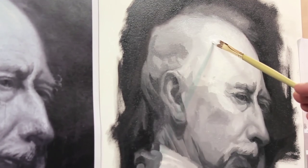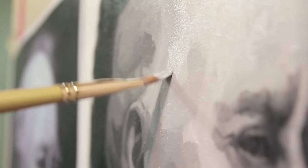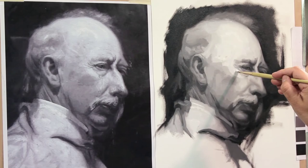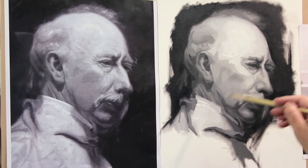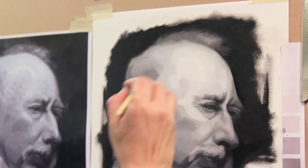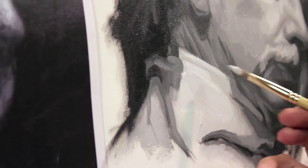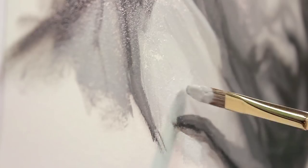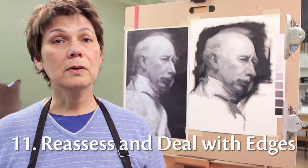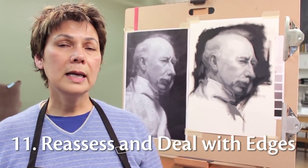Making very small value increments as we move down to the top of the cheekbone, this is the light that we had in before — it might need to be integrated going around the corner of that zygomatic arch. But first we're going to patch in the lightest of our lights. As always I'm working with the largest form first, bearing in mind that variations — hair variations for example — we can get in later. We're moving into the final stage of the push and pull: refining, reassessing, correcting, and dealing with our edges.